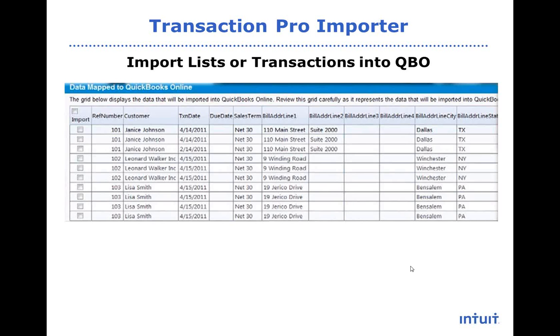So let's look at the questions and see if we have questions about this topic. Does QuickBooks Online talk to all data for importing invoices, etc.? I do not know the answer to that question. All data is not a system that I am using. So Michelle, I apologize that I am not sure about that, but if it doesn't, Transaction Pro Importer can probably bridge it. So here we have a support article for that.